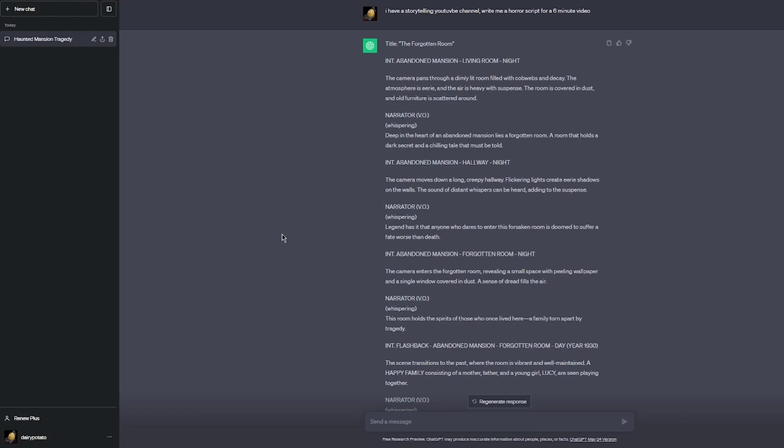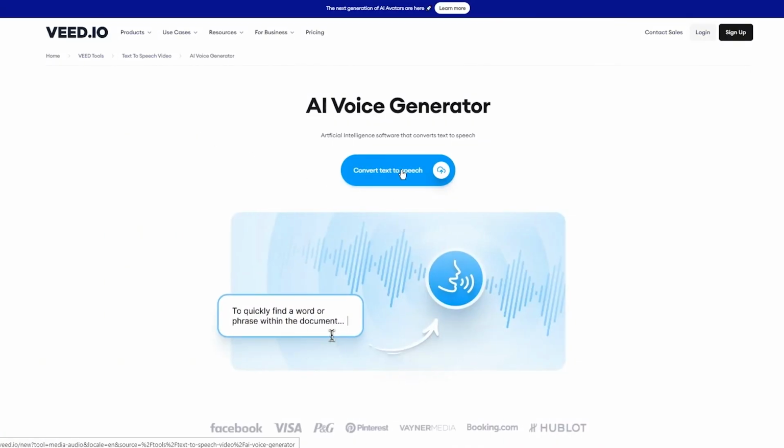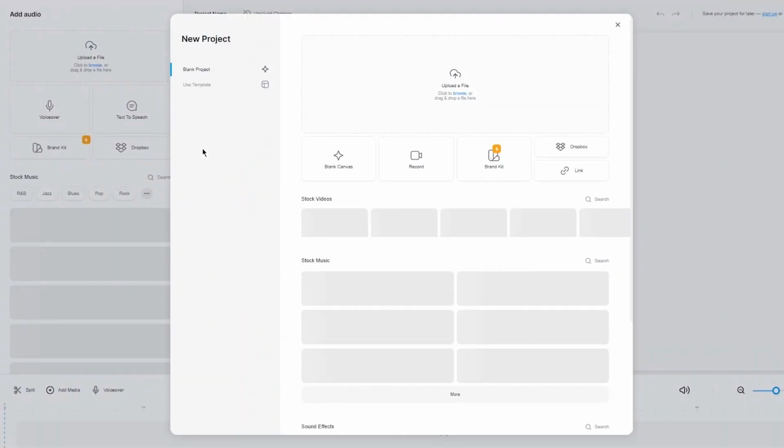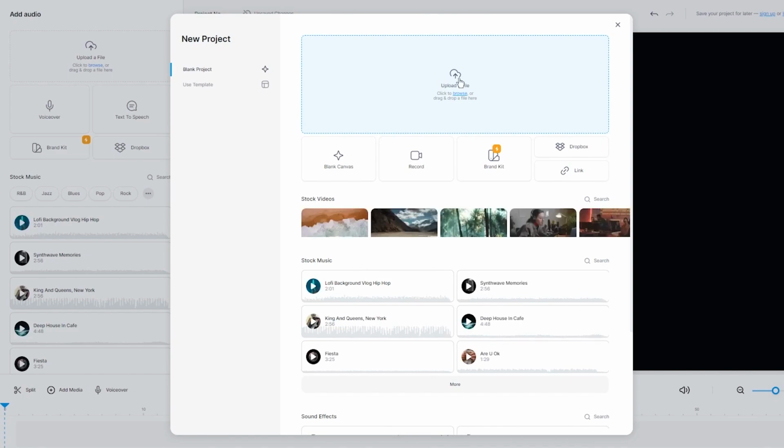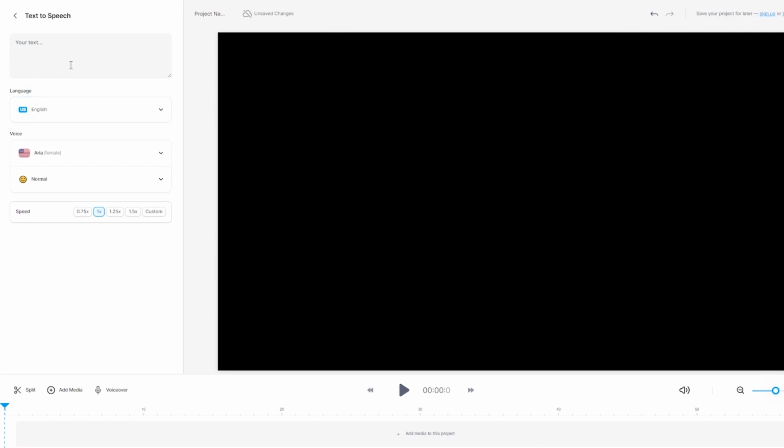Now, all you're going to do to convert your text to speech is take all this text that we already generated through ChatGPT and paste it into your text to speech. Here it says convert your text to speech, and it creates a whole new document. Once you have your speech, you take the text you had on ChatGPT, come here, take this back, text to speech, your text.